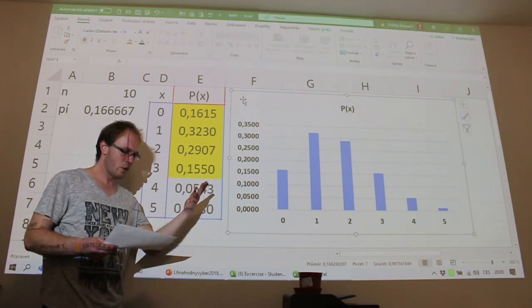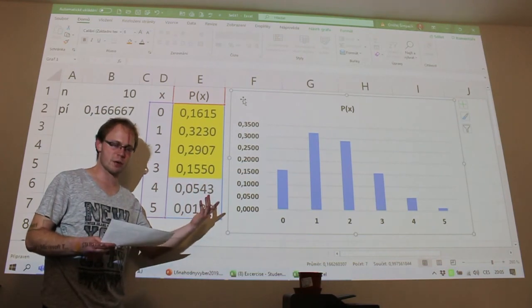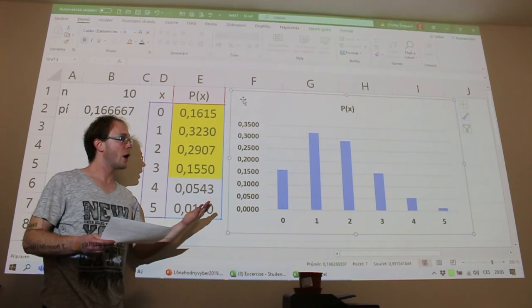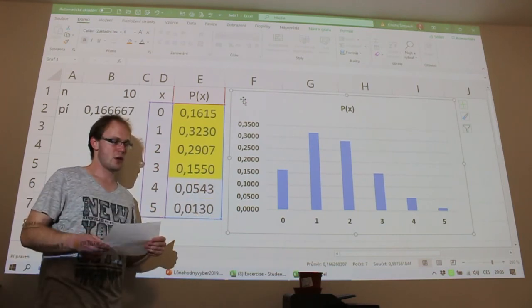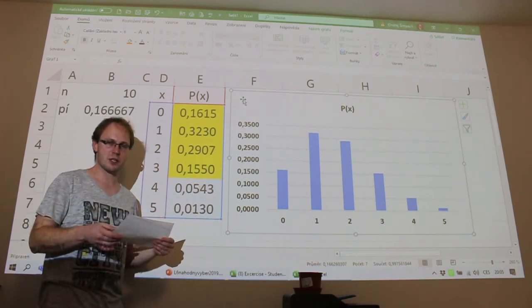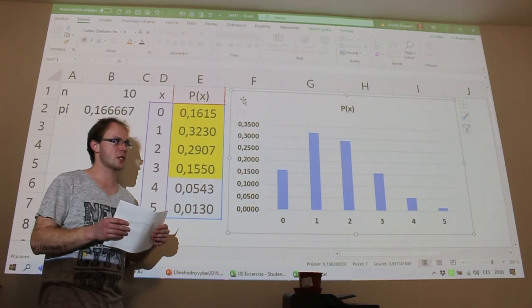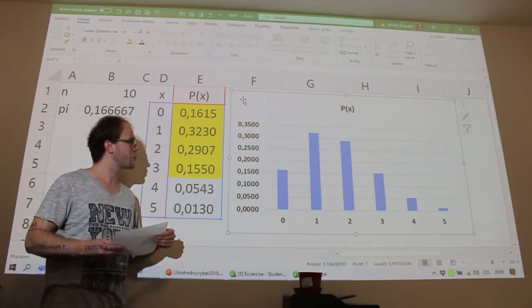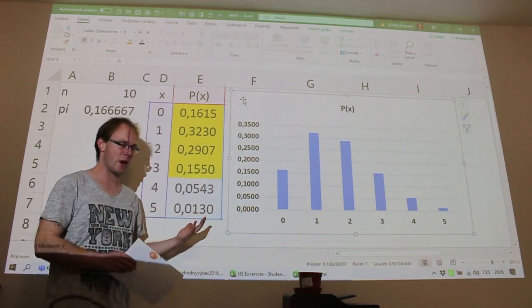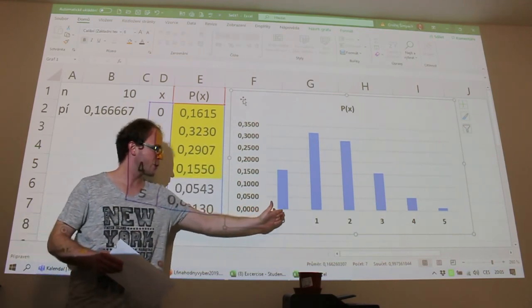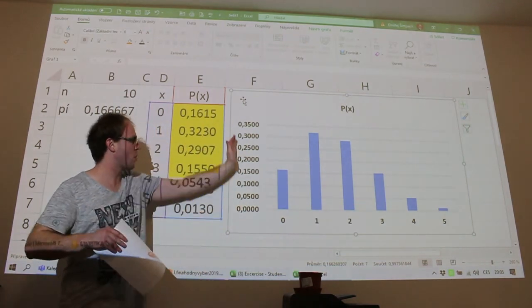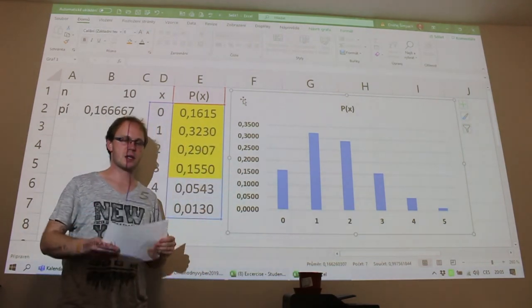Next week we will continue with Poisson distribution, hypergeometric distribution. And after, probably we will continue with normal distribution, which is a continuous distribution. This distribution is discrete. As you can see, we have values 0, 1, 2, 3, discrete values of random variable x.